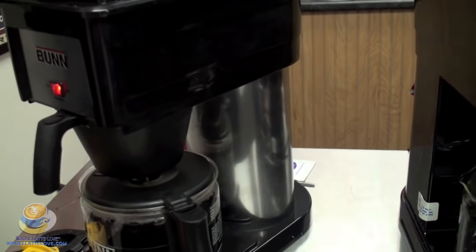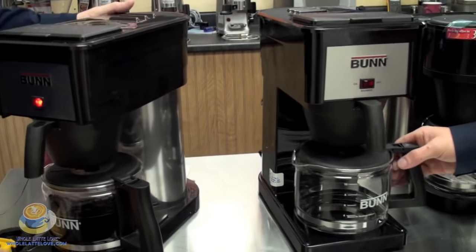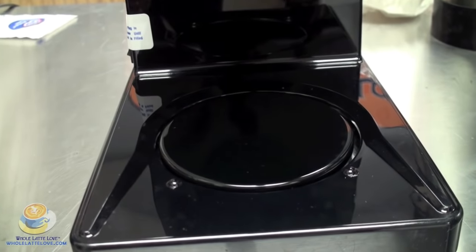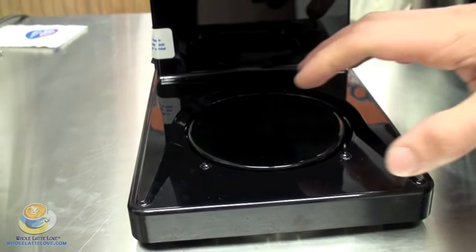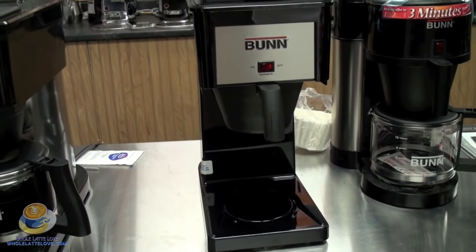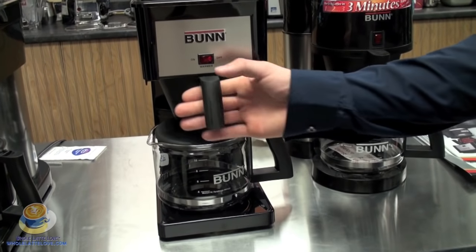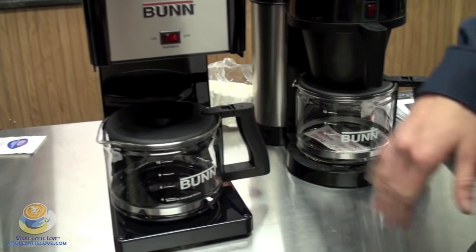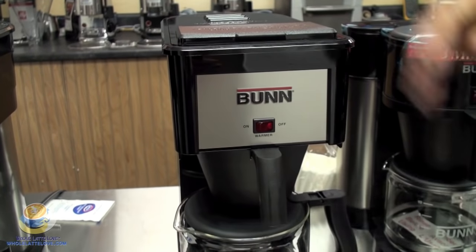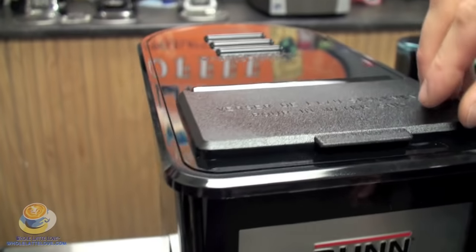When we say exact same machine, they have the same switches, the same tanks, the same heating elements, and the same fill procedure. We have the 46-watt porcelain coated warmer. This is where the carafe will sit, keeping your coffee warm after it has brewed. You only want to let it sit here for about 20 to 30 minutes, because any longer than that the taste of the coffee is going to vary and you want the best coffee. The 50-ounce carafe, ground basket. This is your on-off switch for the porcelain heating, and up top you have your water fill.